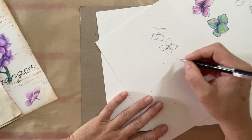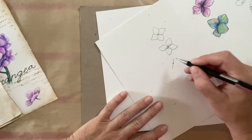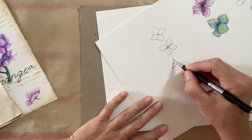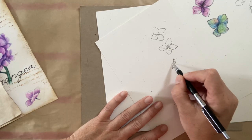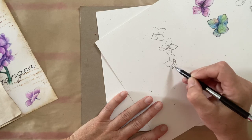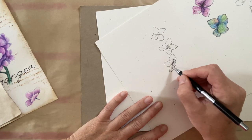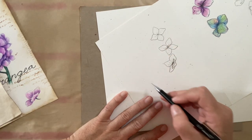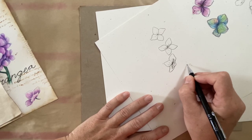Start with a tiny little oval — that tells me the center of my flower. Then give yourself a line across, wrap that line back down, and curve another line over top, so you have three lines. Then go to the opposite side, give yourself a little spade shape, and bring a petal out each side — now we have a side profile with four petals. It's just a question of loosening up, practicing, taking deep breaths, and giving it a go. You'll know when you get it right because it will look realistic.